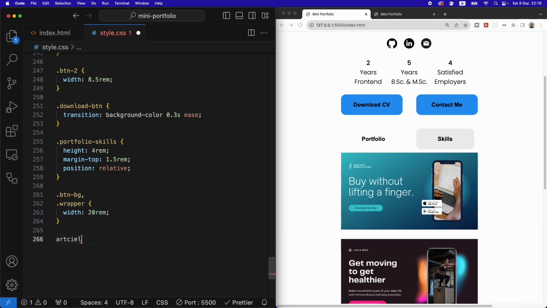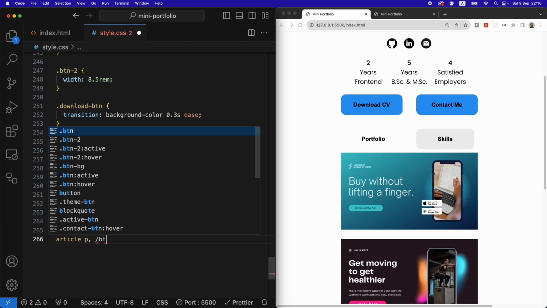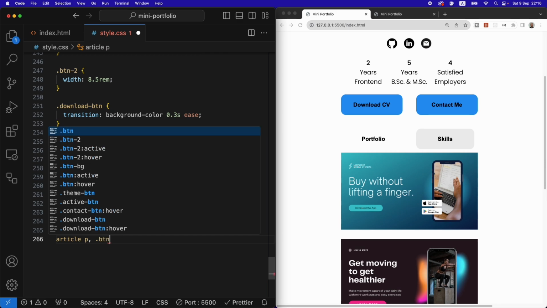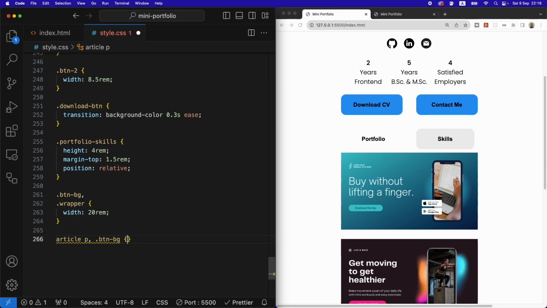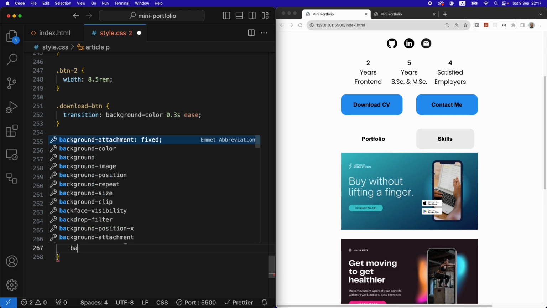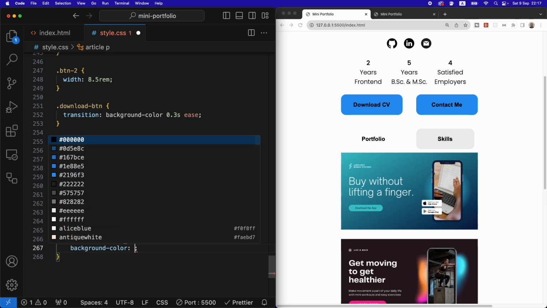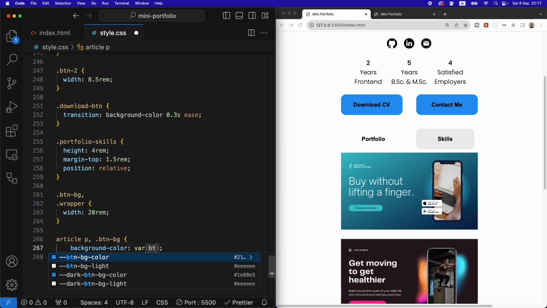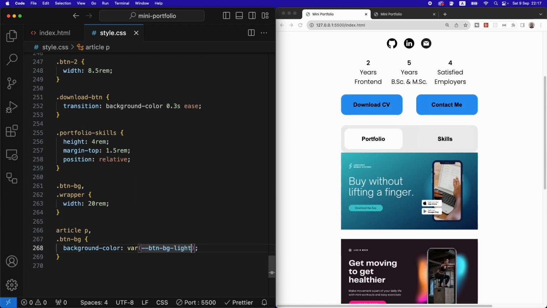Then we're going to target our article, paragraph, as well as our button BTN background color variable, and that's going to be button background light.